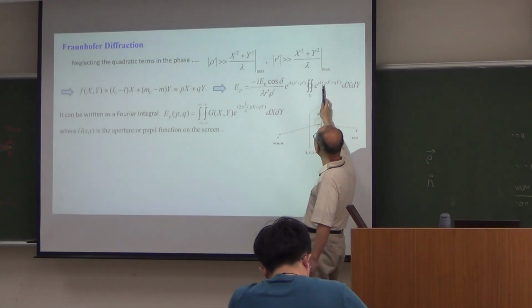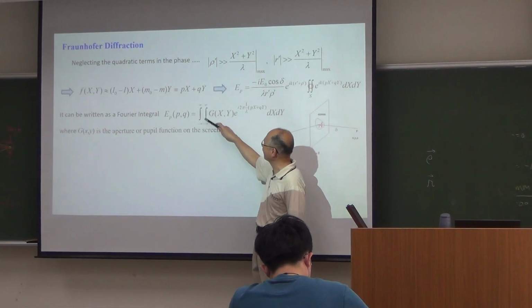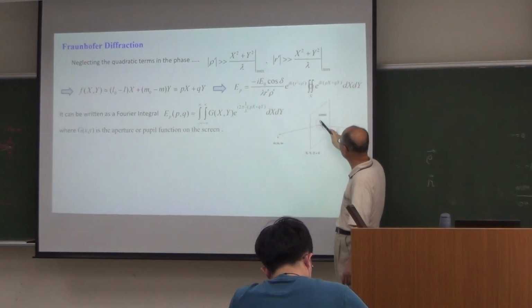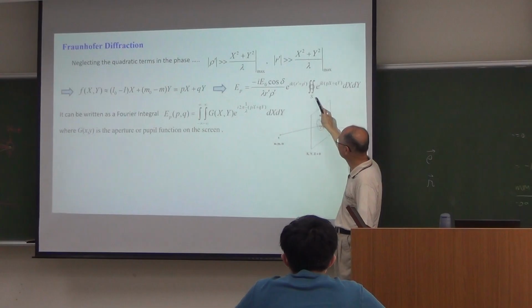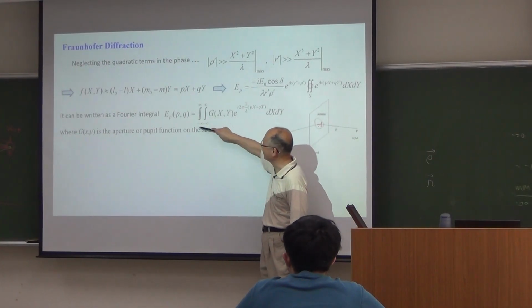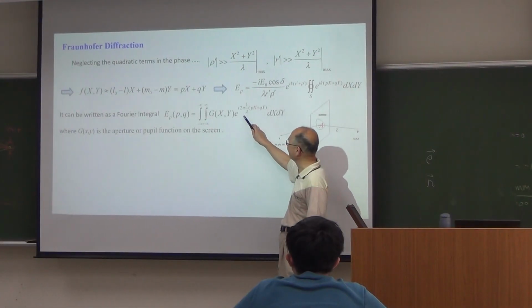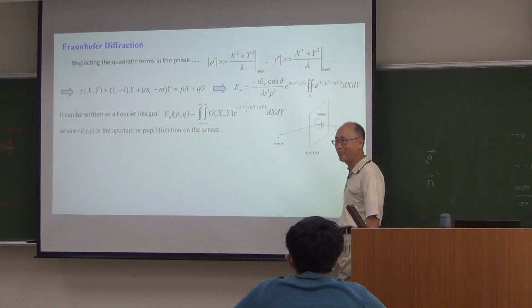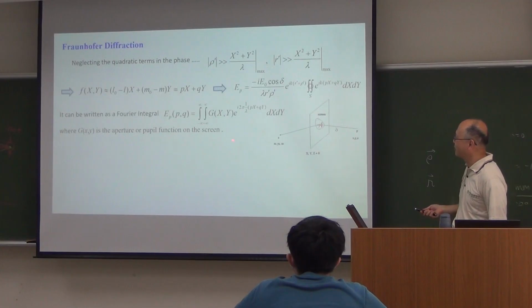So this is the aperture. You integrate over some aperture, so you can put the aperture function here and integrate from minus infinity to infinity. Previously, you only integrated over this opening area. Now, let's change it to minus infinity to infinity and put the aperture function here, and then copy this linear phase term into this location. You realize this is a Fourier transform of the aperture function. And this is exactly the formula we used when we did the calculation.